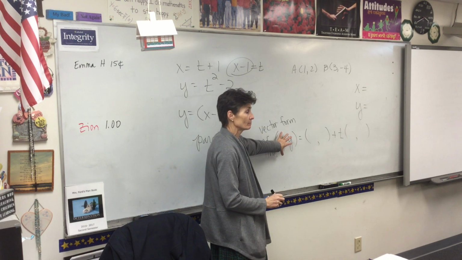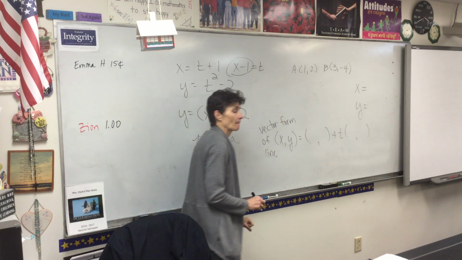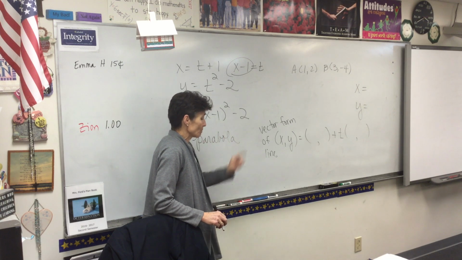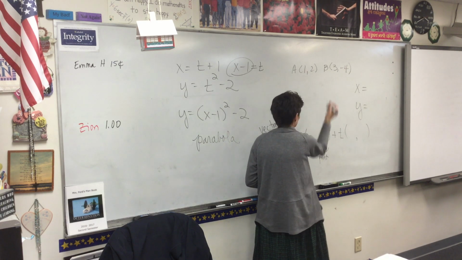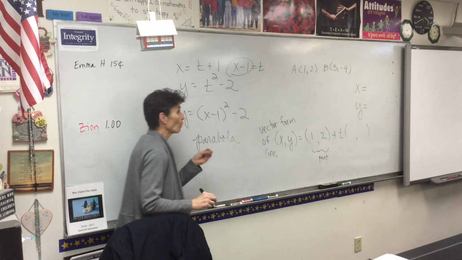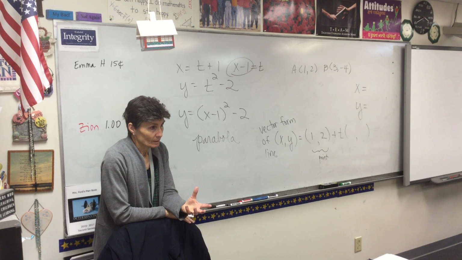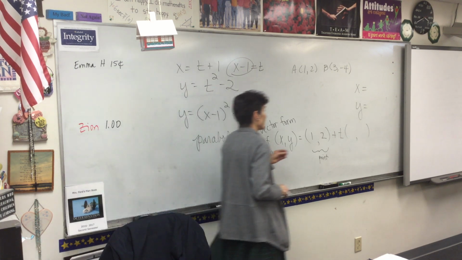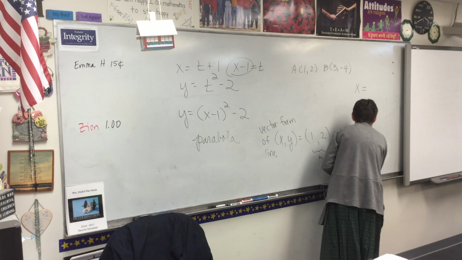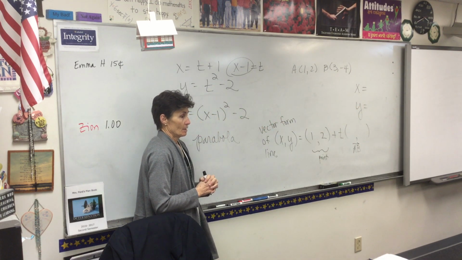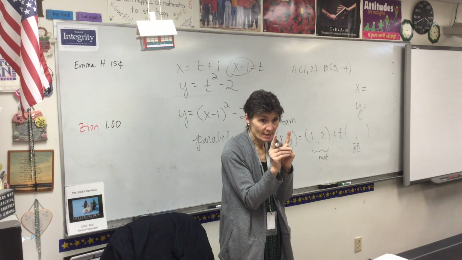And it's simply (x, y) equals a parentheses plus t times a parentheses. First parentheses right here goes either point. So I'm just going to put 1, 2 there. Either point will work. There's more than one acceptable answer to this problem. So don't worry. Pick one. Now, the biggest mistake that's made is kids put the other point here, and that's not what goes here. What goes here is the vector AB, the actual vector. So a point goes in the first blank, but the vector goes in the second one.